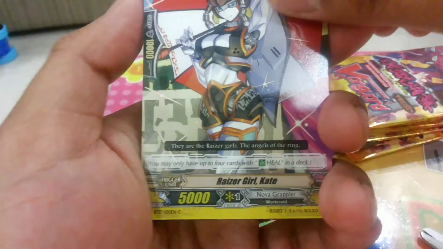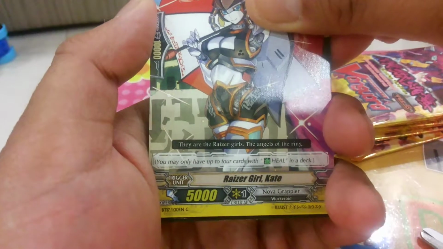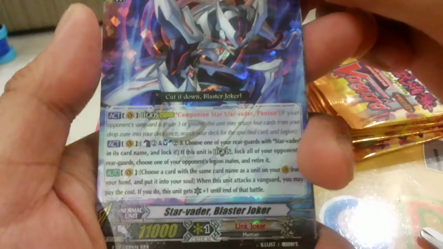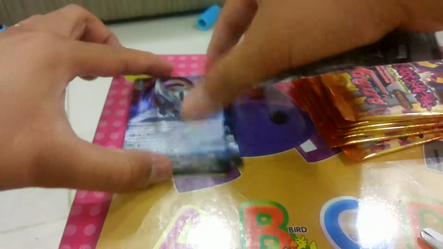And I think we saw a triple R behind. It's a Link Joker, yes. Blaster Joker, this is what I need. Blaster Joker, yes. There we go. Okay, this side.